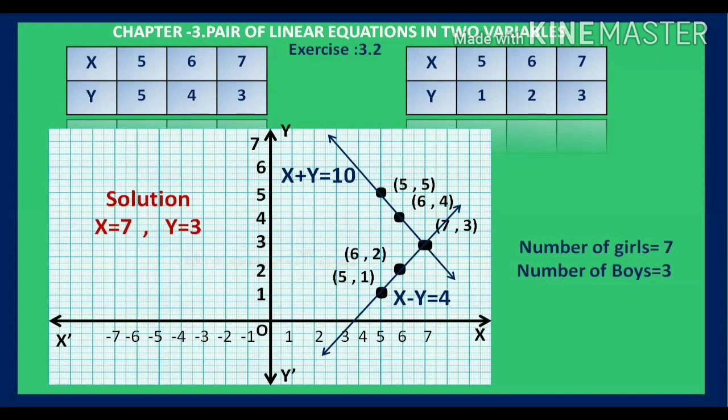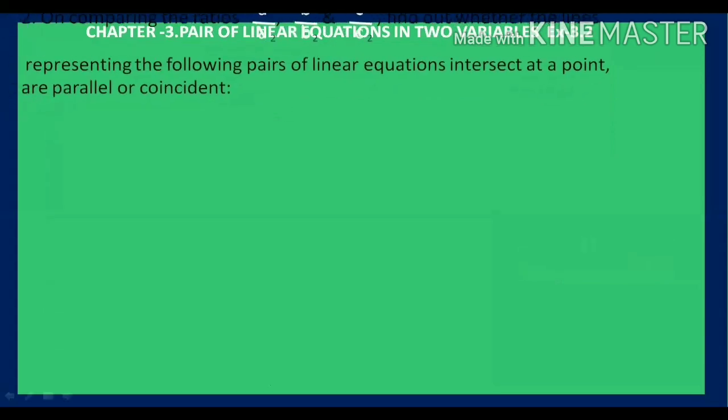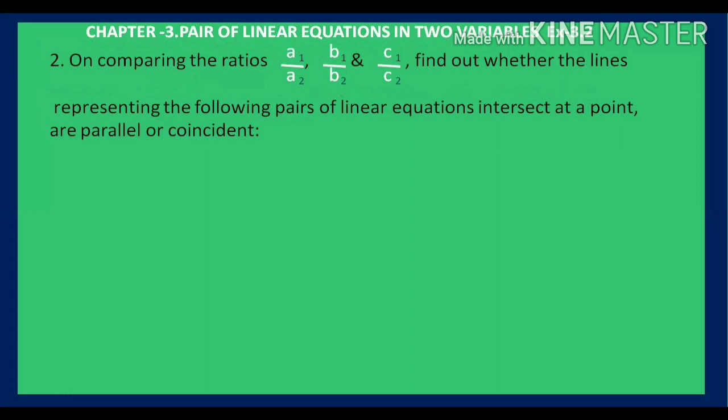आप solution check कर सकते हैं. 7 plus 3 10 आ रहा है, यानी टोटल स्टूडेंट 10 मैच हो रहा है आंसर अपना. और 7 minus 3 4 आ रहा है, यानी गर्ल्स आर 4 more than the number of boys. So this is our first question, first part, in which we solve a given situation graphically. Second part you can try yourself. Such type of question we have already done in exercise 3.2.